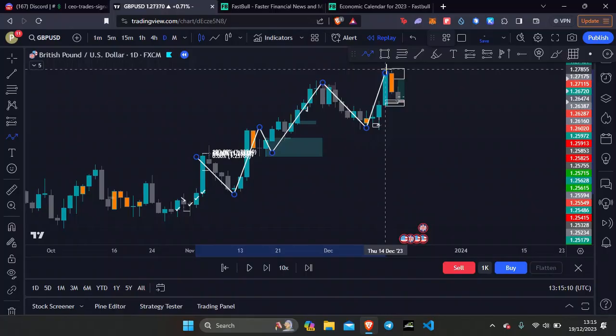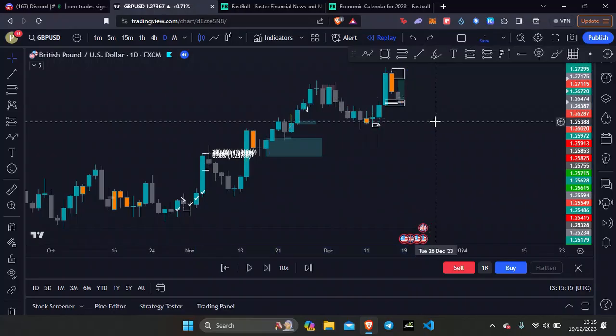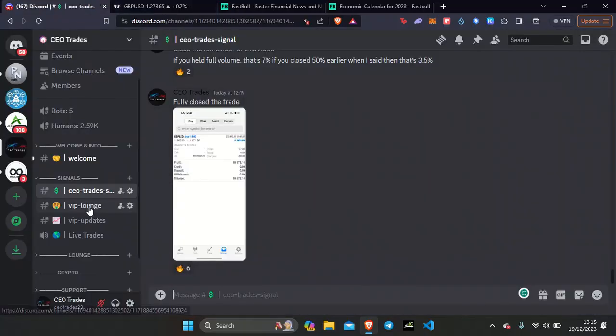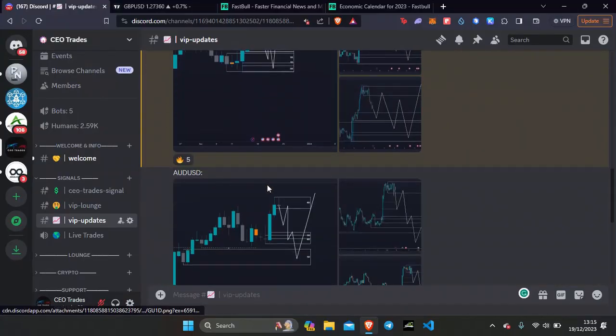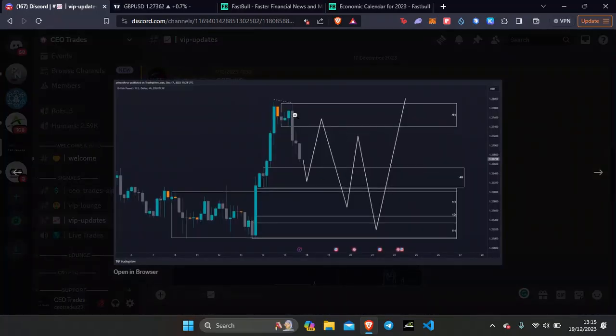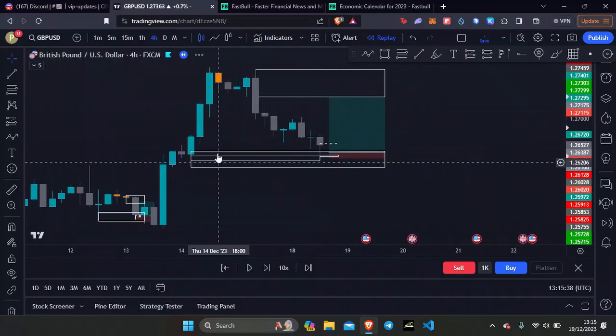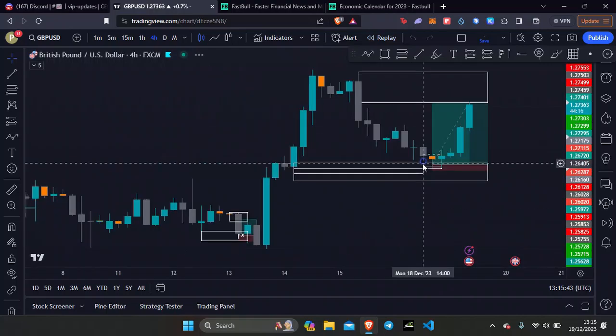So after we've got a higher high, we know that we need to see a higher low before a continuation higher, right? So again, if we go back to my Discord, in the updates I put for GBP USD on Sunday night, I said that this is what I'm kind of expecting on the pound versus the dollar. This is where price was, and I expected price to come into this 4-hour demand zone before giving us a push higher, right? And if we drop down to the 4-hour, we can see that that is exactly what happened. So let me move this along just so you guys can see.